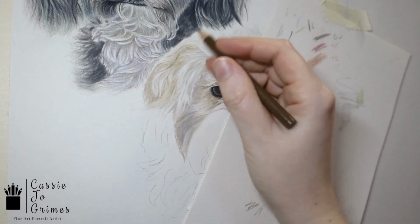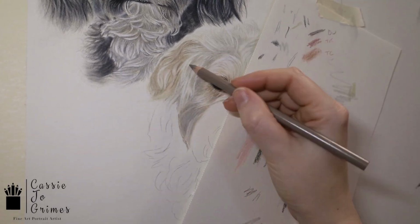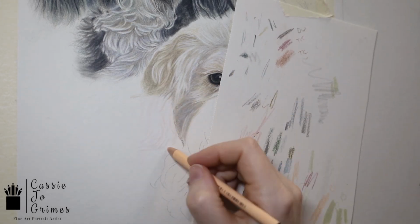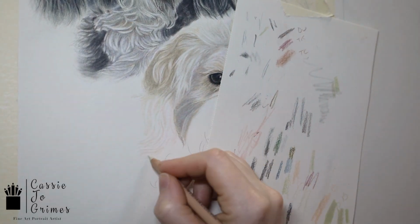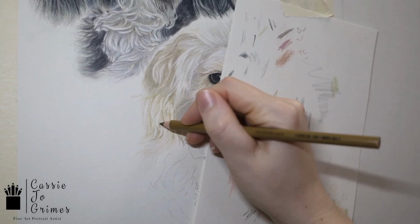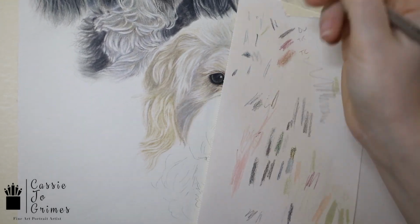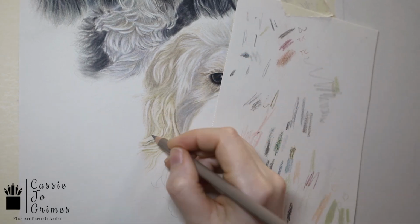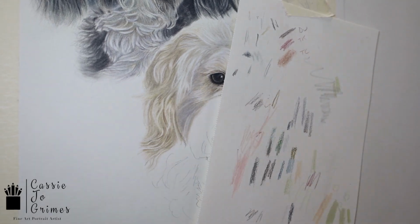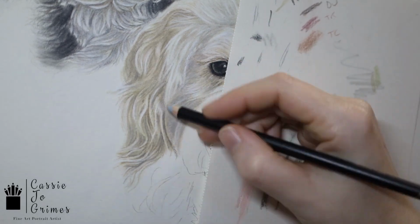So before you use your mineral spirits, if there's an area that you really want to stay light, or you forgot that you went over it and you want to use your little knife to take away that top layer, do it before you use your mineral spirits. For the lighter colored animals, I usually use my mineral spirits last, or you have to really map out where you want the lightest colors to be. You can see here on the ear, I worked around and mapped out all of those lighter colors. Then I did go in with my mineral spirits, but I didn't go over those lighter colors. I left them alone.